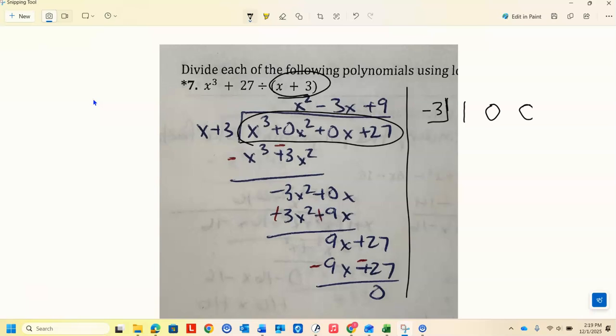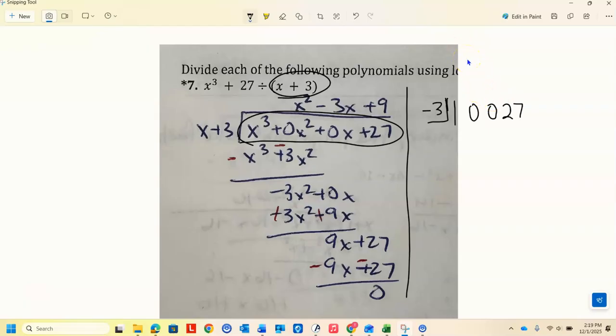What's happening here? Let me go back. I'm off the screen. So 0 and 27. Sorry. Okay, let me go back. We'll have to squeeze this a little bit. So 1, 0, 0, 27. Good, we fit it in there. I don't normally like to have that squished, but we have to.